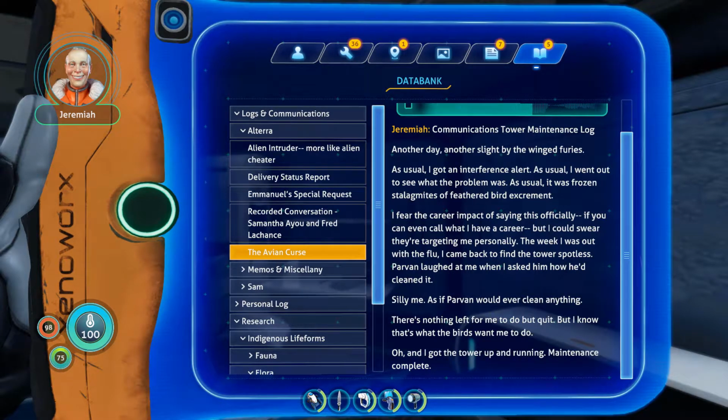The week I was out with the flu, I came back to find the tower spotless. Parvin laughed at me when I asked him how he cleaned it. Silly me. As if Parvin would ever clean anything. There's nothing left for me to do but quit. But I know that's what the birds want me to do. Jesus Christ. Oh, and I got the tower up and running.